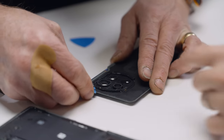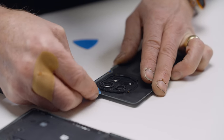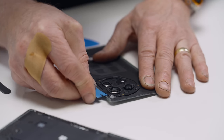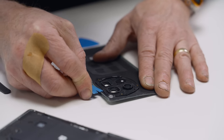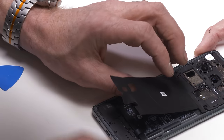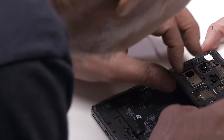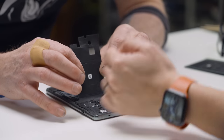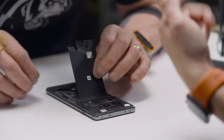Can I tell you how much I love these plastic razor blades? Dude, all I need is one that is guaranteed to be the consistency of a fingernail, and then I think I don't need another pry bar for the rest of my life. Look at that. Wow, look how thin that is. Dude, that's crazy. And that's all that's needed. I mean, it's 1/10 of a millimeter. Right, and it's copper wound up.